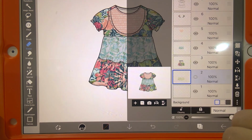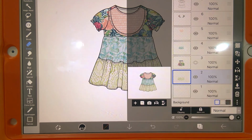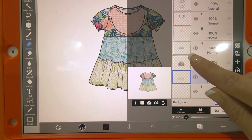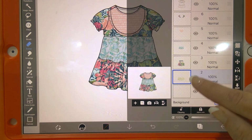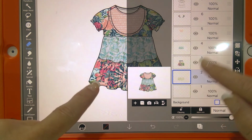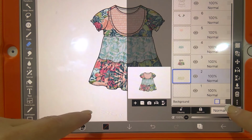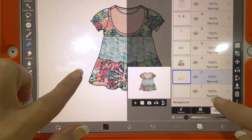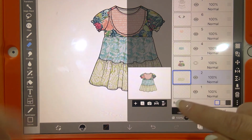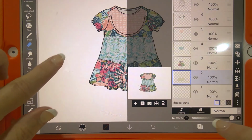I can undo this one, and I can now take a look. Do I like that one better, or do I like this one better? Okay, there you go. All right, now when both of these are checked, the reason that the floral print is what shows over the green is because that layer is higher in the stack. So if I were to turn that one off and then turn that one on, you can see it, right? There is a way to adjust your layers. I'm just not going to go into that right now. I don't want to confuse anyone.